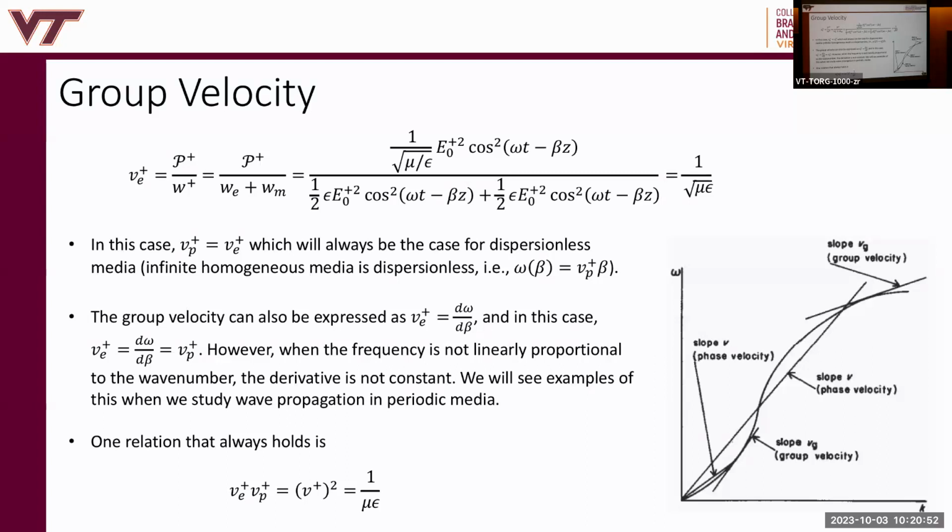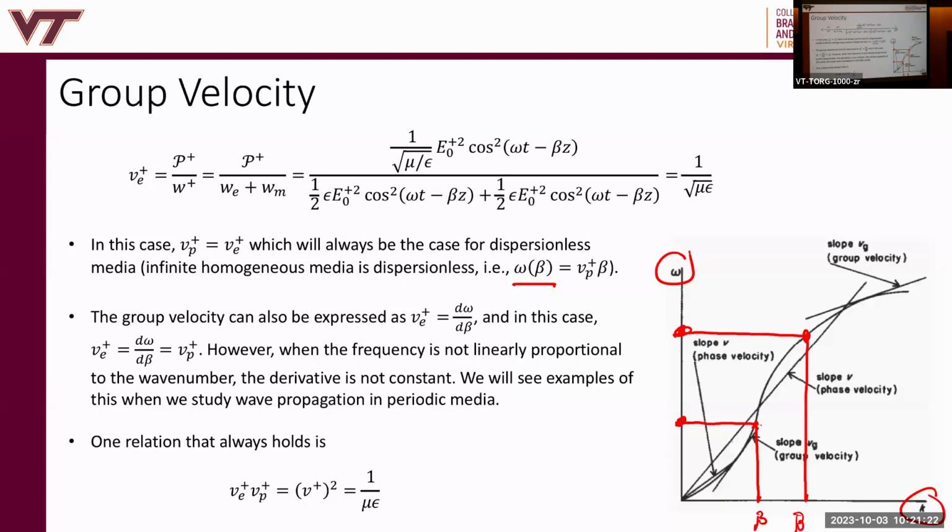But we normally plot it as omega as a function of beta, all right? So here's omega, here's beta or k, right? Beta and k are synonymous. And you can make a plot of what beta will be as a function of omega, right? So if I pick this operating frequency, I go over to this curve, then I go down here, I get this beta, right? But if I'm operating at a different frequency, then I get a different beta, I get this one, right?